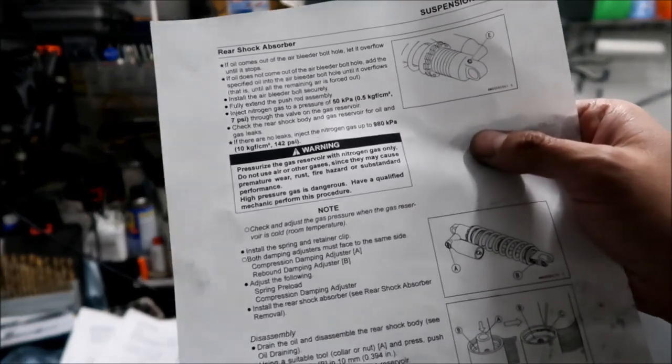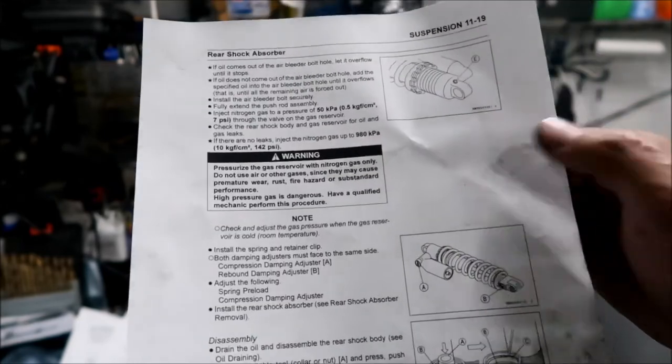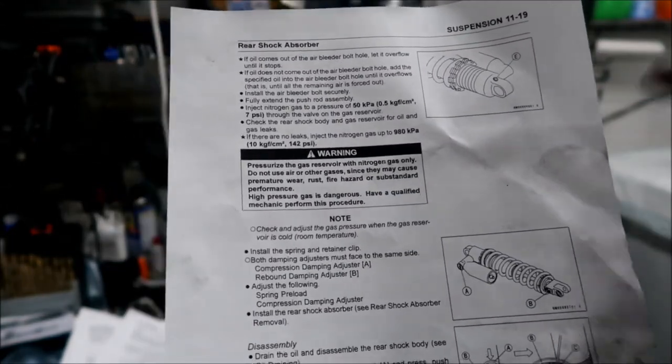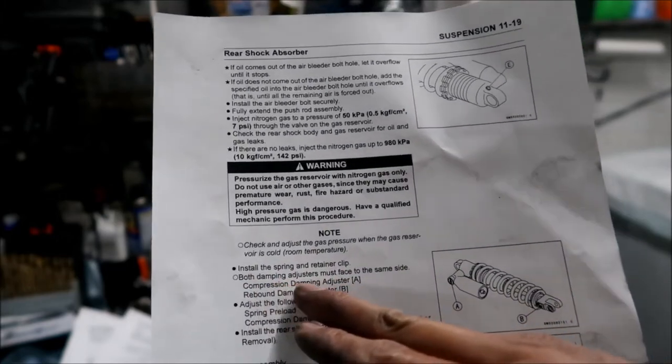And this is check and adjust gas pressure when the gas reservoir is cold. Okay, room temperature. Oh, that's fine, whatever. It's winter right now. So install the spring, retainer clip, both dampening adjusters. Okay, and then just put everything back the way you found it.